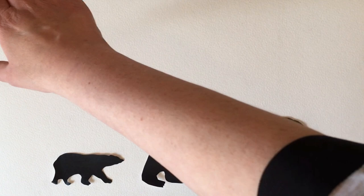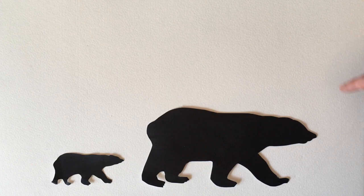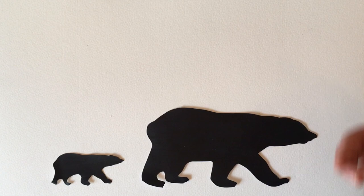And you can do various things. You can come down, sort of grade from dark to light. You could have a sunset with reds and oranges. You could do a variety of different backgrounds and then just play around with them.